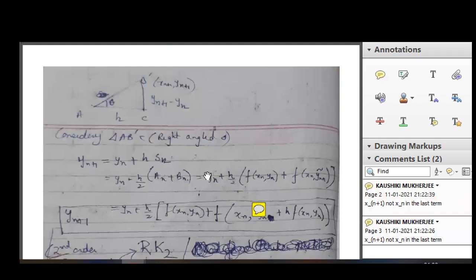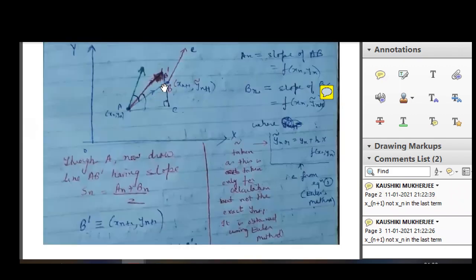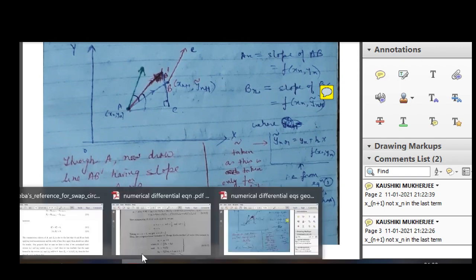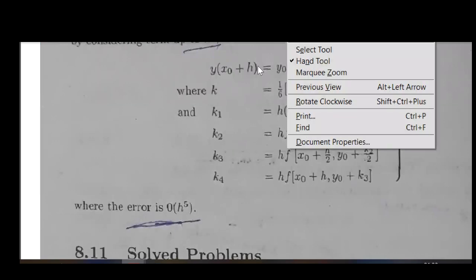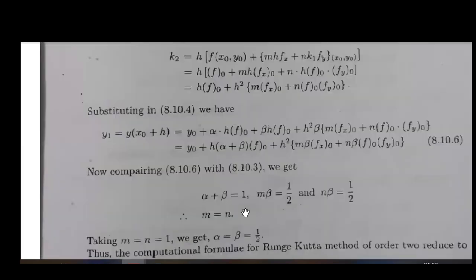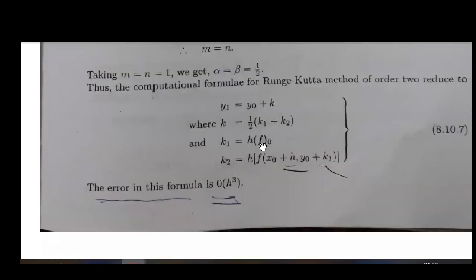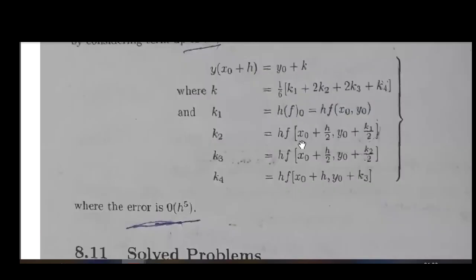So once this is the RK2 method, for the RK4 you are doing exactly the same thing. So here what we took was the linear combination of the slopes like this. For the RK4 we have to take the linear combination of 4 slopes in this manner as they have demanded here, like yk, k1, k2, k3, k4, and this is the linear combination way. See here what was the linear combination way? Half of k1 plus k2. That means half of an plus bn if you compare with the geometrical thing. K1 is f of x0 y0 as we just saw the similarity, and k2 likewise. Okay. So here you are taking the linear combination of 4 slopes in this form: 1 by 6, 1 by 3, 1 by 3, 1 by 6. Okay. So this is the thing.